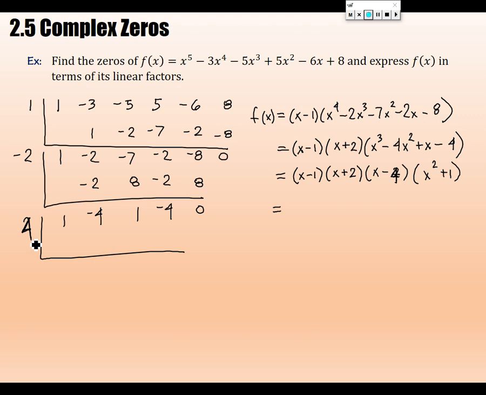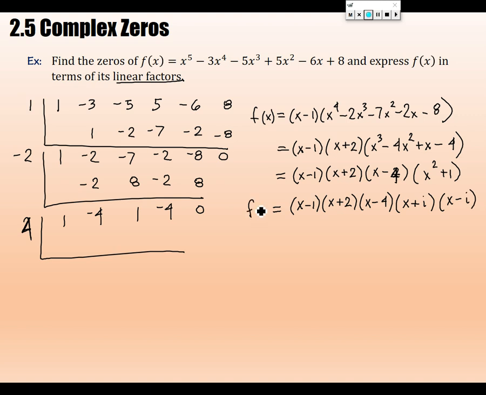All right, but then it did say in terms of linear factors, right? According to the linear factorization theorem, we should be able to get a factorization in terms of all linear factors. And right now we still have a quadratic factor. So what is that factorization, someone? Yep, see we're in the world of complex numbers here. Good. x plus i, x minus i.